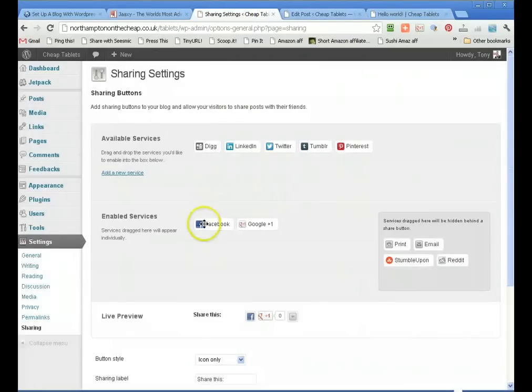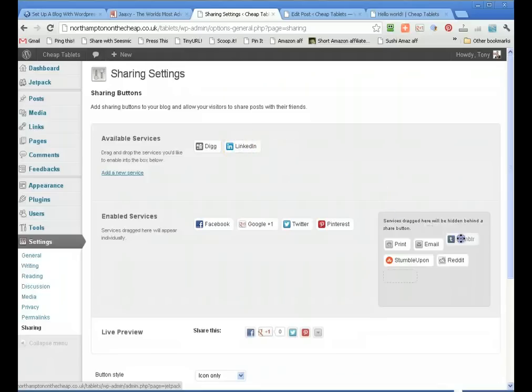So if I go to sharing, under settings for Jetpack, I can just drag and drop anything I want here. So I'll have those 4 here, and I'll have Tumblr there, and Reddit there. There's going to be no LinkedIn on this blog. Okay, and I'll save the changes.